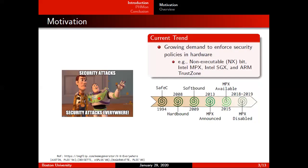A successful implementation of security policies in hardware, such as non-executable bits, can provide a permanent solution against a specific kind of attack without the need for software patches, and also with much lower performance overhead. But it's a very difficult and costly process to implement security policies in hardware. Let's take a look at an example. A programming language like C has memory safety issues, and people have been trying to address this problem since a long time ago. There have been academic papers even in 1994 trying to address the memory safety issue of C using software methods, and even by 2008 we had academic papers providing hardware-based approaches for securing memory safety in C. Finally, in 2013, Intel decided to address this problem in hardware, and they said they're going to include Intel MPX in hardware. That was great news, because finally we could address the memory safety, or at least the spatial memory safety issue, in hardware.